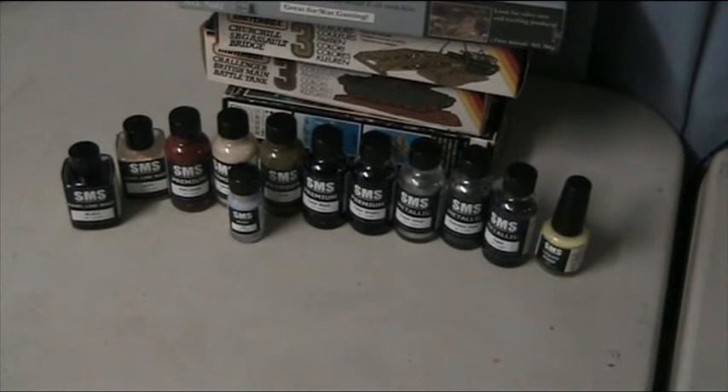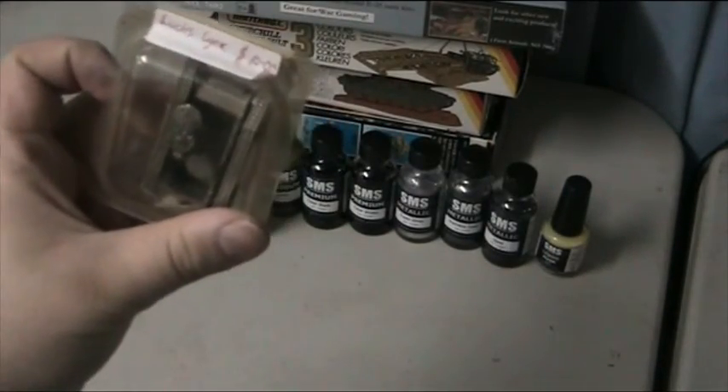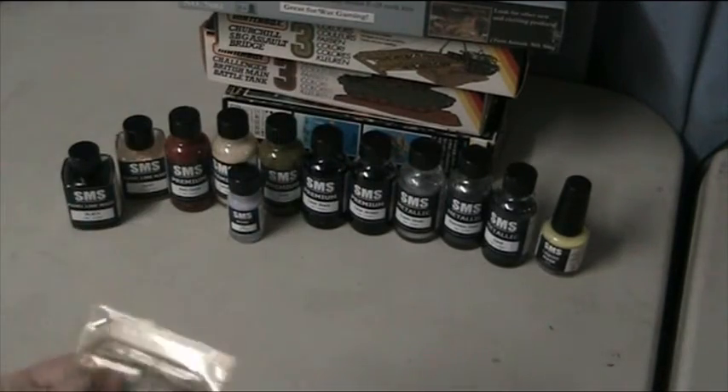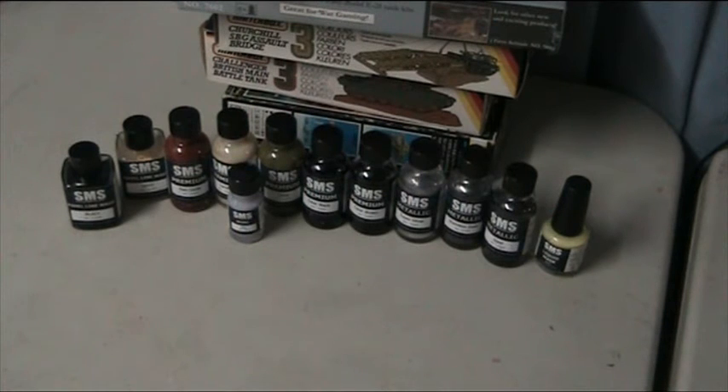I also bought $100 worth of SMS paints — especially the super silver, some of the clear, some of the new colors, a wash, and more liquid mask. I almost exhausted the liquid mask from the last few projects I've done, especially that resin kit. I like it that much I've bought another bottle. And I almost completely missed an actual 1:72 Lynx German tank — it's almost like a Panzer II or Panzer III but made near the end of the war. I believe it's in the popular World of Tanks game.